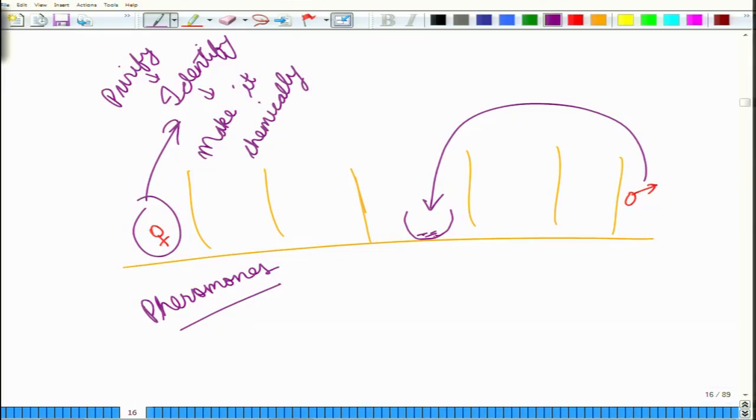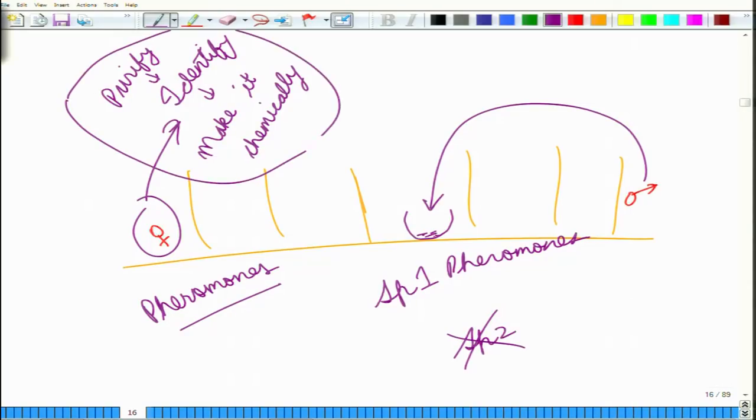And in a number of cases, these pheromones are extremely specific to the particular species. So, for instance, if you find the pheromones for one particular species, let us say species 1, so you have the pheromones. Now, if you try to use it in another field that has pests of species 2, it will not work, because these pheromones are extremely species specific. And so, every time you have a new species of pest, you will have to go through all of these cycles: purify, identify, and then make it chemically in large enough amounts and in an economical way, so that you can use it for your biological control.